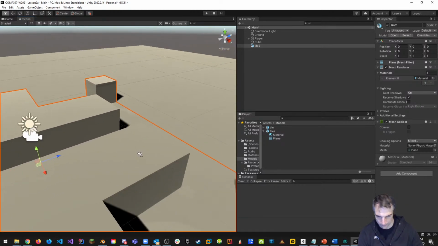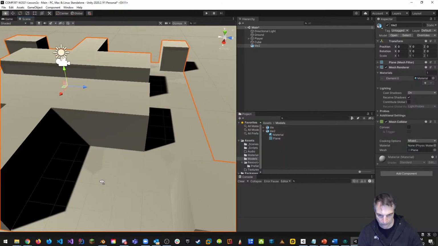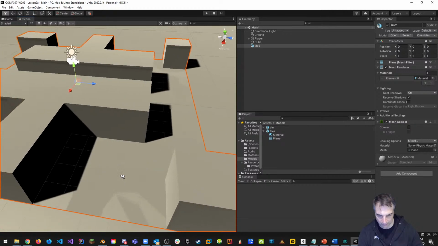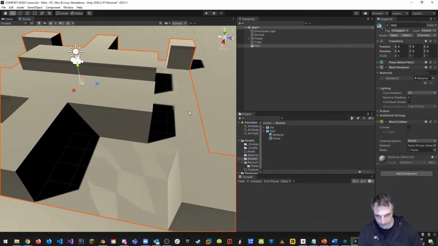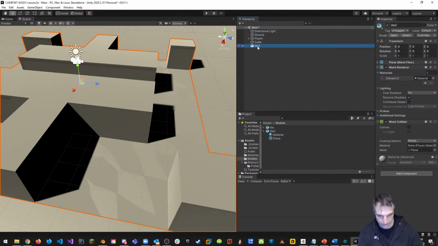right? Here's my model. Notice that there's a little bit of Z fighting. So this little janky mess that's happening right now when I move my camera like this, the Z-axis, because the plane is sitting on top of the other plane, it's fighting to see which of the planes are going to show up for the camera. We don't need the other plane in a second, but for this tile, notice that this tile is like one object, right? Tile number 2 is not like the other tile that we had before. All it is is a plane and a material. So that's just one, which is way better than exporting the actual blend tile itself. Let's rename this to tile 2.